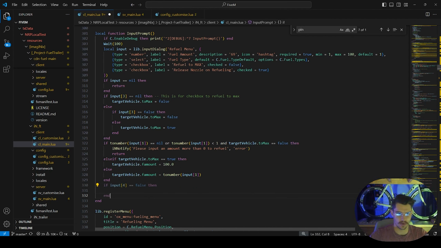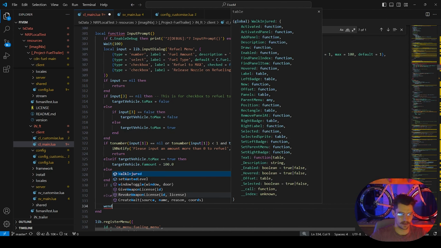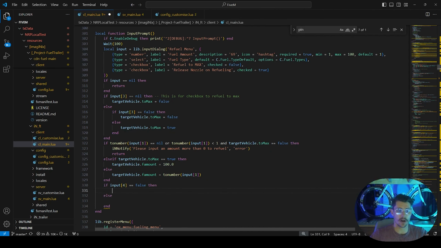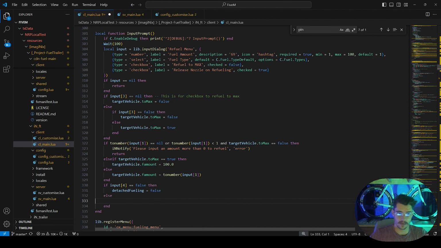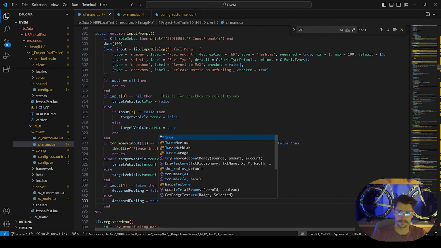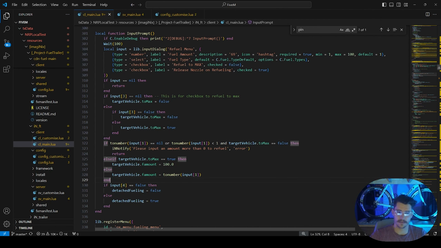Well, let's just roll with this. Else end. Okay. If the checkbox is false, we say detached fueling is false. Otherwise, detached fueling is true. Right? Super simple. So we've got something for 4, 3, not 2 yet.